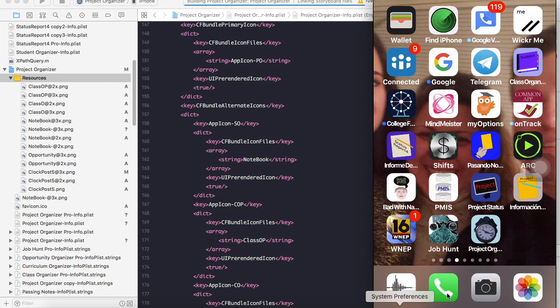Okay, so there's the Project Organizer app right here. You can see it has the clock, which is the app icon PO.